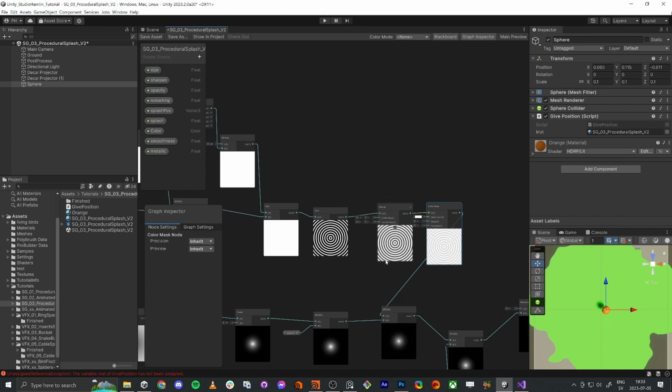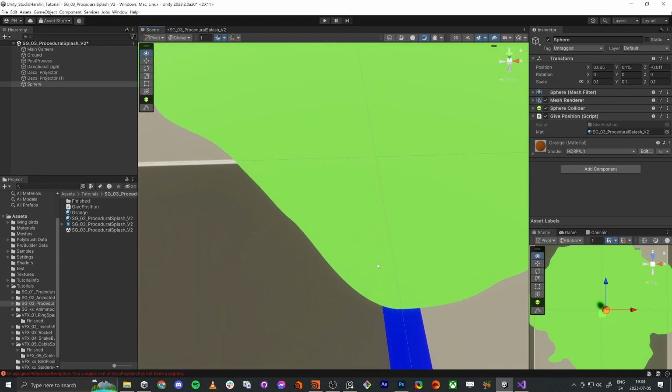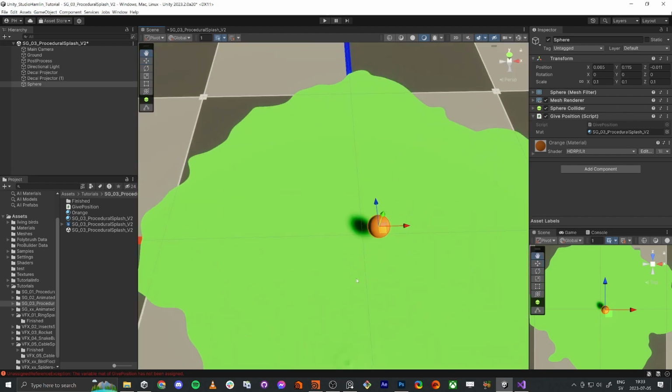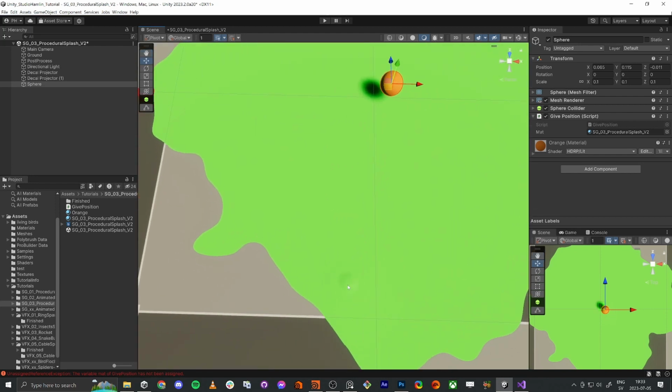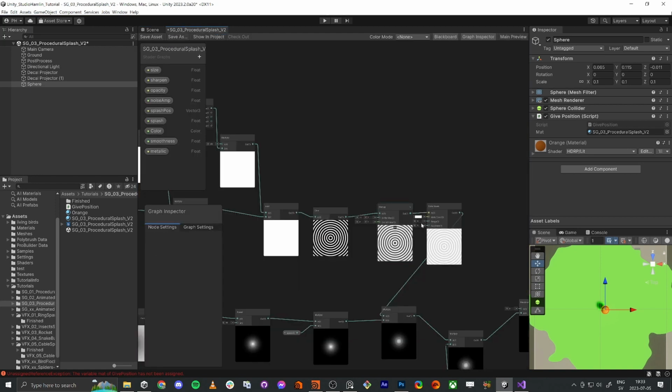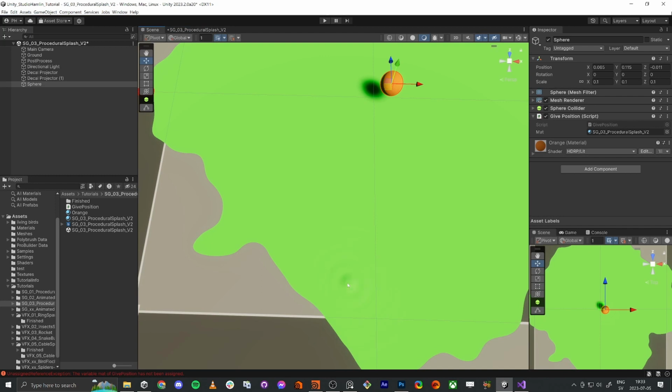So if we save this one and go into the scene, you see we have much smoother ripples. We could actually not smooth it so much, maybe just 2, or 3. Let's do 3. Save. So there you have them. And you can tweak it, of course, but that's good for now.